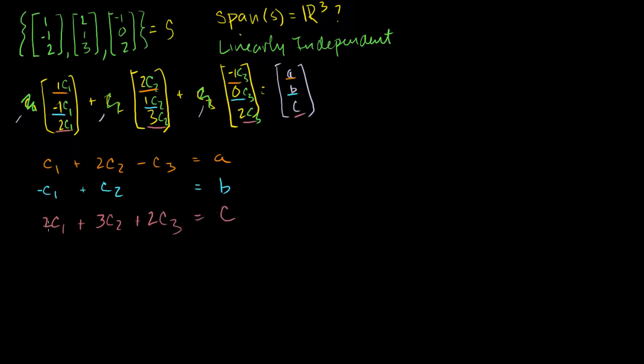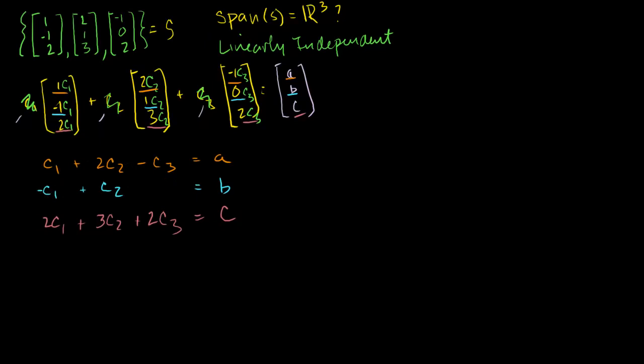Now let's see if we can solve for our different constants. I'm going to do it by elimination. I think you might be familiar with this process. I think I've done it in some of the earlier linear algebra videos before I started doing a formal presentation of it. And I'm going to review it again in a few videos from now. But I think you understand how to solve it this way. What I'm going to do is first eliminate these two terms, and then I'm going to eliminate this term, and then I can solve for my various constants. So if I want to eliminate this term right here, I could add this equation to that equation. Or even better, I can replace this equation with the sum of these two equations.